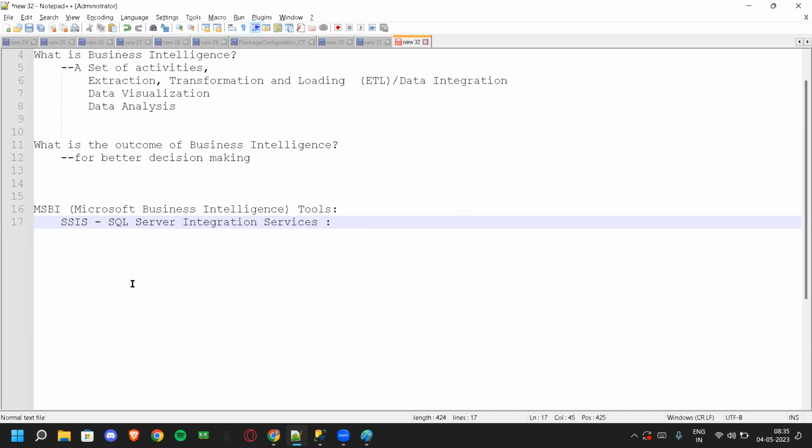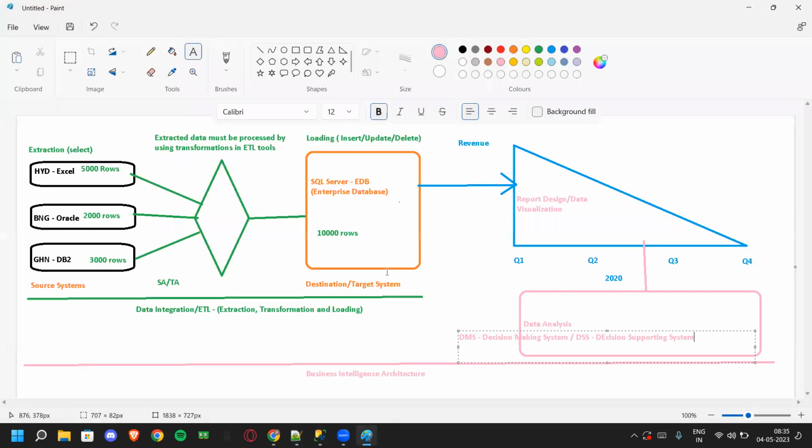It's a BI tool. Being a BI tool, where exactly can this tool fit into this total BI architecture? So using SSIS, what activities can be achieved? Where can this particular SSIS tool fit into?